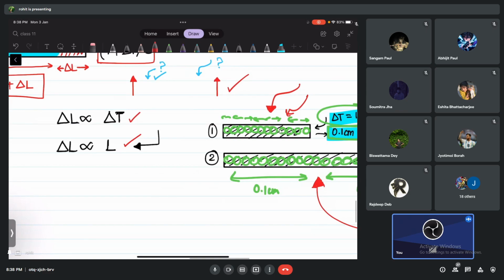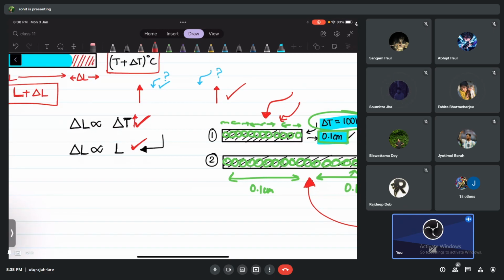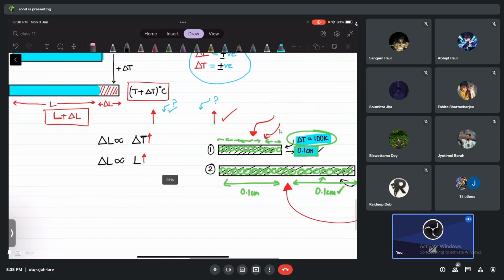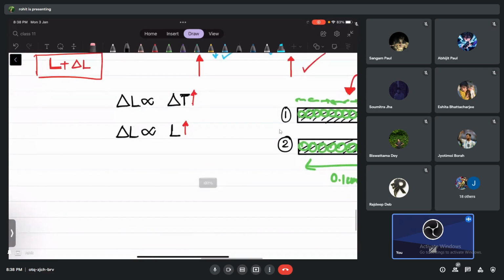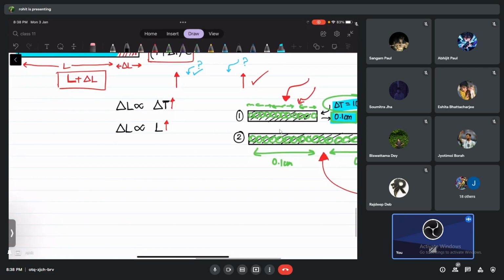Now, does it make sense? Both of them, just check. Yes, sir. More is the change in temperature, more will be the change in length. The more you start with the initial length, you will have more change of length. That also makes sense. One last thing, which we have not covered, but now we are going to bring it. I was talking about alpha, beta and gamma, so that is also going to come into the picture, and see how it's going to enter.